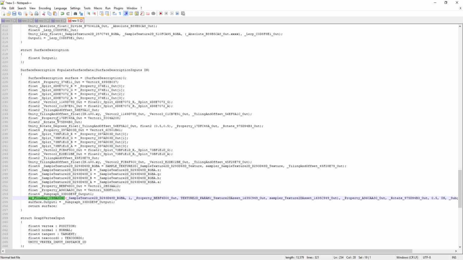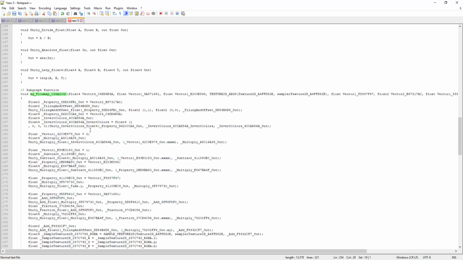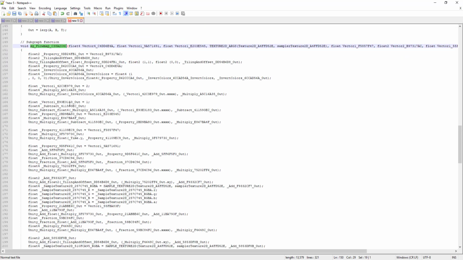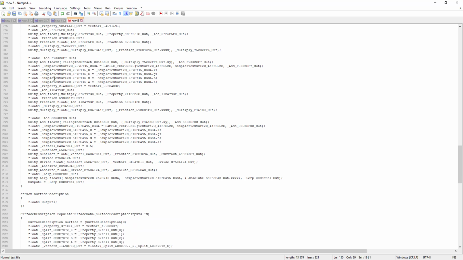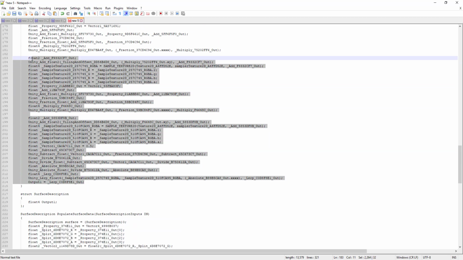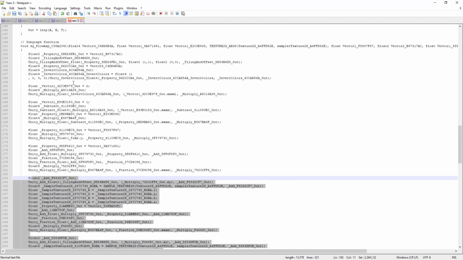This is a flow map call of the subshader, and in the flow map subshader function you will see a lot of code, which is the subshader we did.